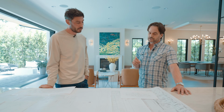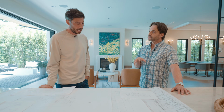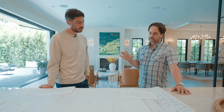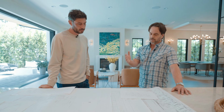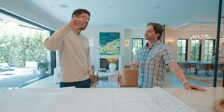Yeah. And then also another thing is we have historical society for this house. Right. Something that's very important. So there are trees outside that are protected. Yeah. And we can't touch the trees. Yeah. Which was fine. I never want to touch the trees. They're beautiful. Yeah. But you still have to go through the process, so that was a long one. So I just want to flag that to anyone building your house.